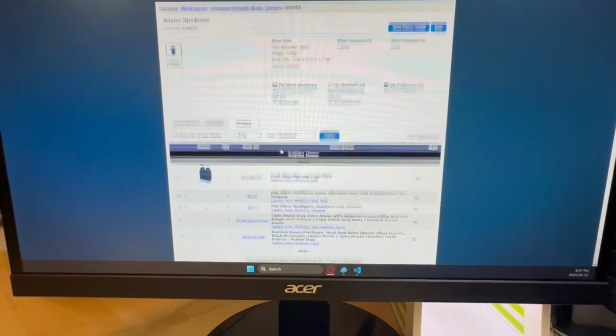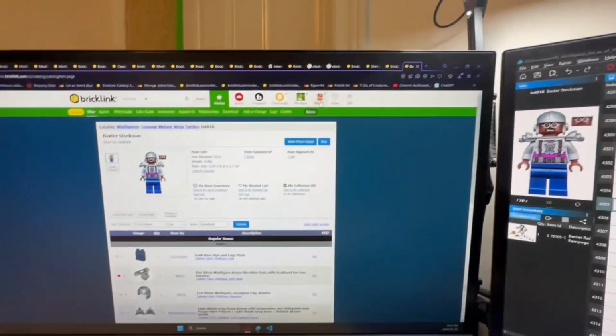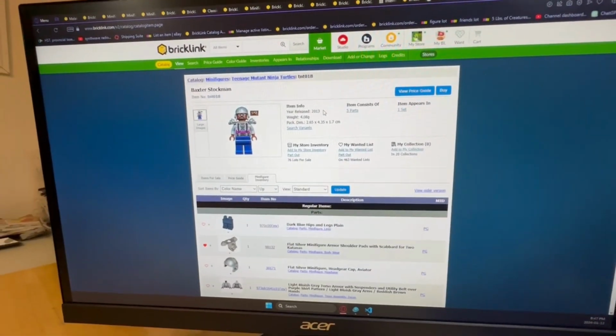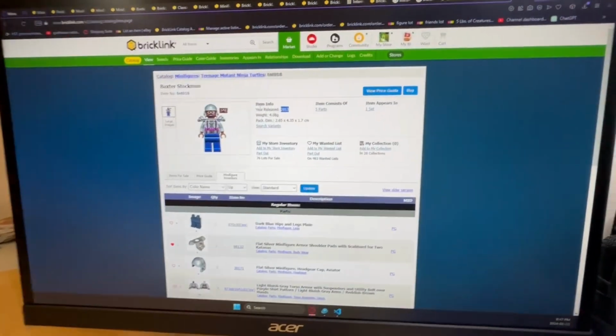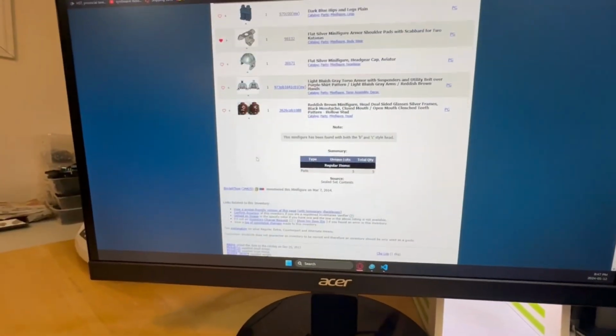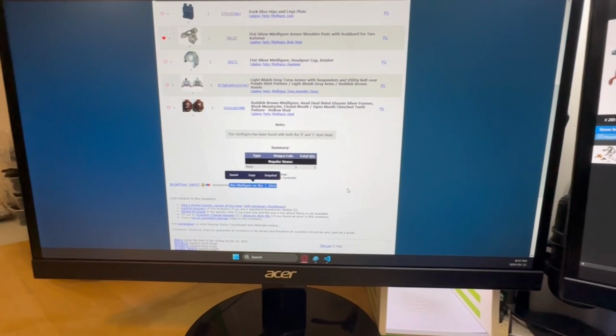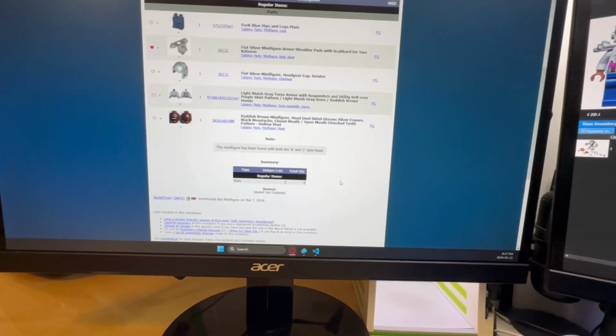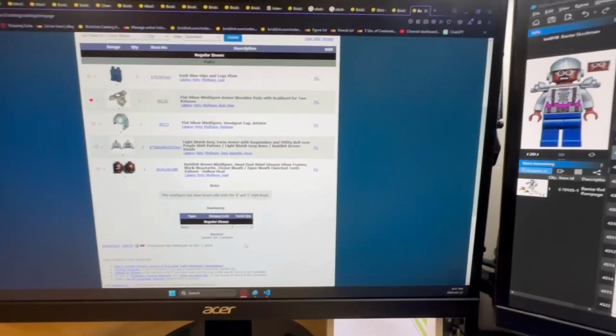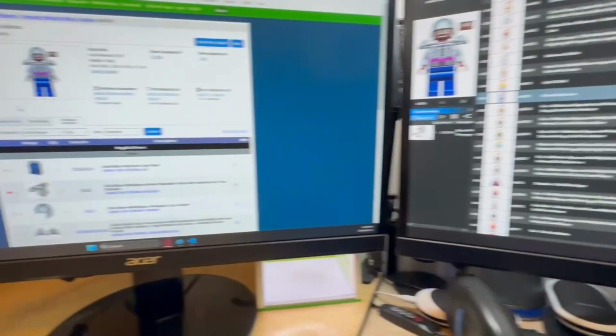because then that would lead to this type of page here, and then I can just check, because I'm basically doing a search for all of Bricklink where the number 2013 is somewhere on the page. It's either on the year released or it's on the date that the minifigure was inventoried. There's one or two of them that were the inventory date, so that wasn't from the 2013 year, which I based it off of.